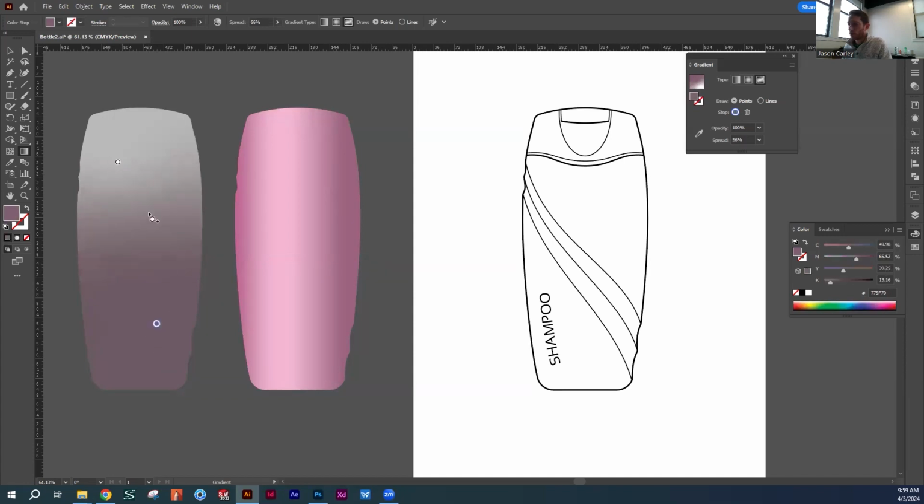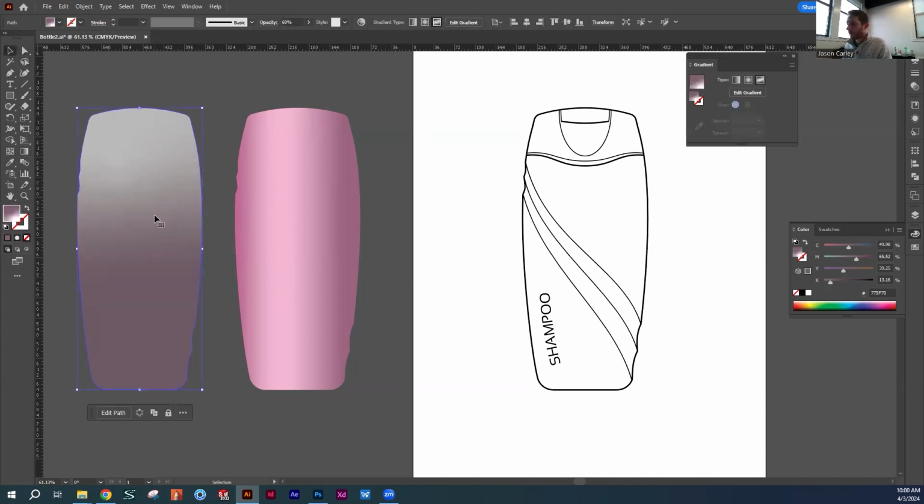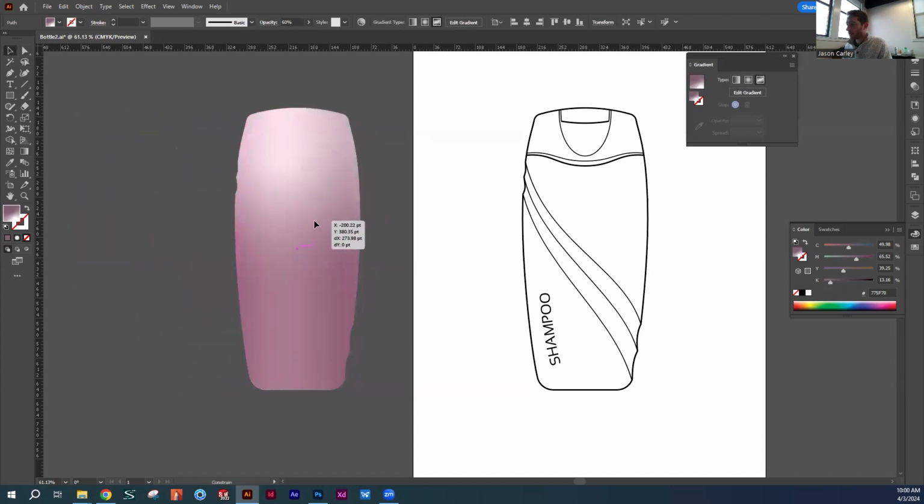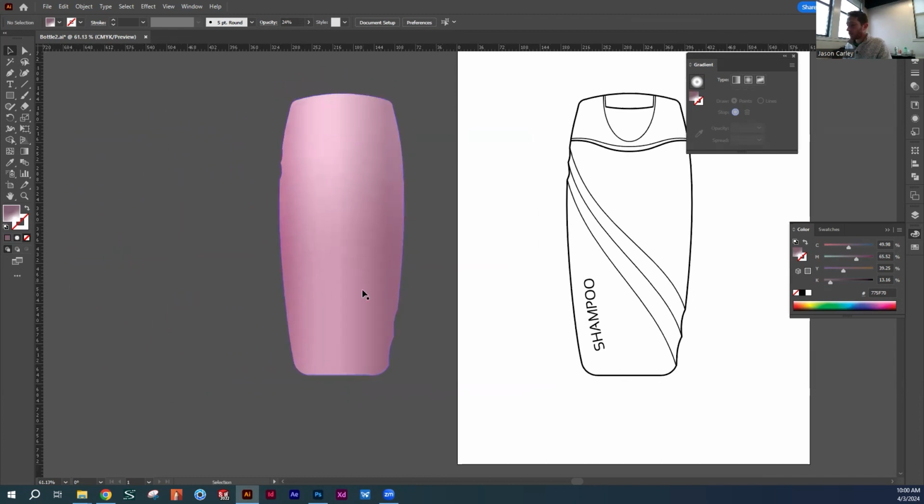So this is kind of nice. So for curved objects, you can kind of compensate a little bit for some of the curvature using this multi-point gradient tool. You can also add a stop just by clicking anywhere in that object, but I think I like that. And I can drag that back over here to see what effect that has. Again, controlling the master opacity to try to blend it together. And I think that looks pretty good. I think that suggests a little bit more of the curvature that I wanted. It doesn't look quite so linear. All right, so that looks good.